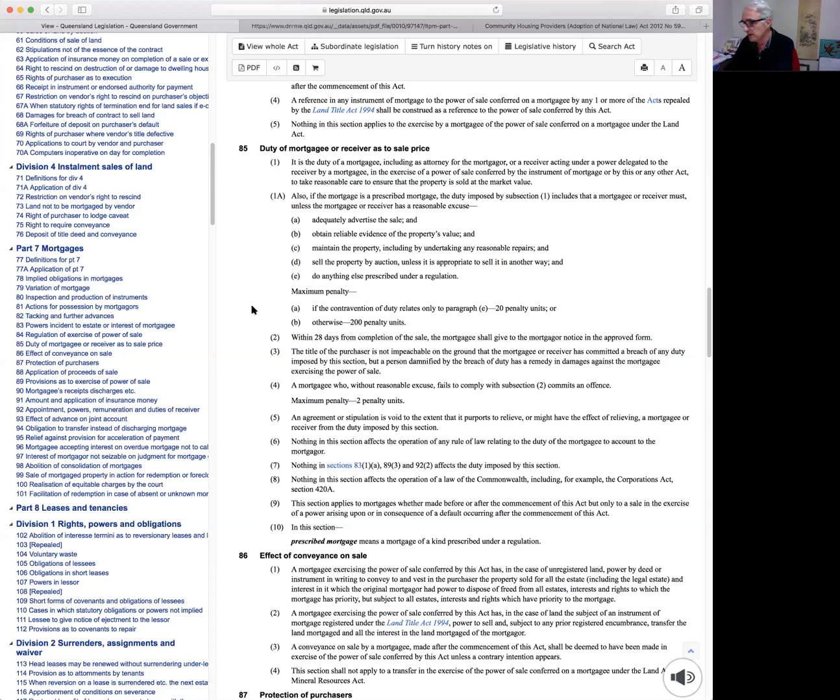Now, the point to be noted here is that these statutory requirements in Queensland are not uniform across jurisdictions. So, for example, you can see discussion in your casebook at the bottom of page 1129. Queensland has introduced duties on mortgagees exercising the power of sale. These duties involve a more stringent test that is closer to a common law negligence type duty than the equitable good faith duty. So in Queensland, what we've had is a more stringent test being put into place. You can see there through an amendment 1 capital A in section 85 of the LTA. And that's not the same stringency of requirements reflected in all jurisdictions. So just need to be aware of that.